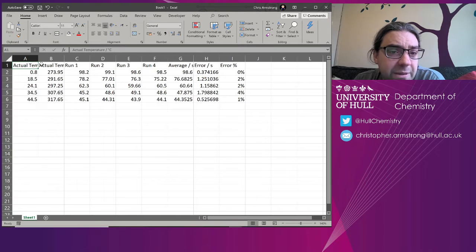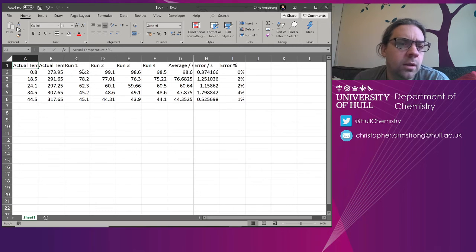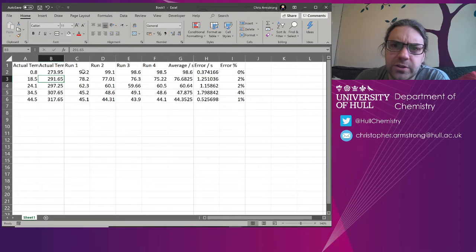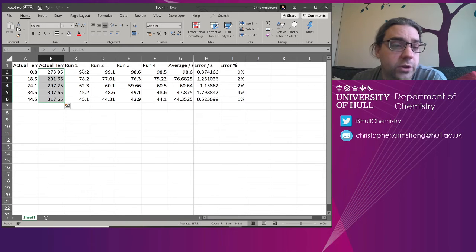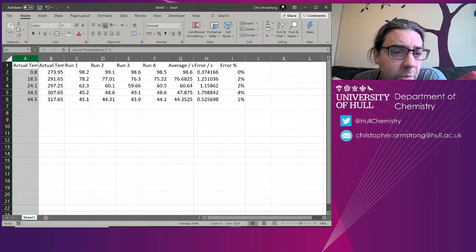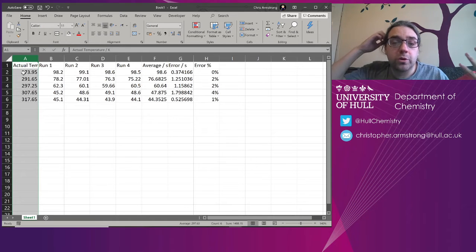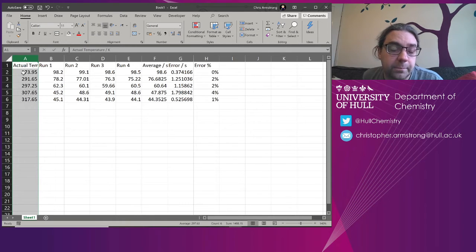And then we've got these two competing temperatures here. We've got Kelvin and C, centigrade Celsius, whichever. Fahrenheit if you're American, but don't. Which one is more important? Well, if this is kinetic data for an activation energy experiment, for instance, then Kelvin's what we want because that's what goes into the Arrhenius equation. So we can actually drop that. We don't really need it. We don't need to know what Celsius is if we've got Kelvin there.